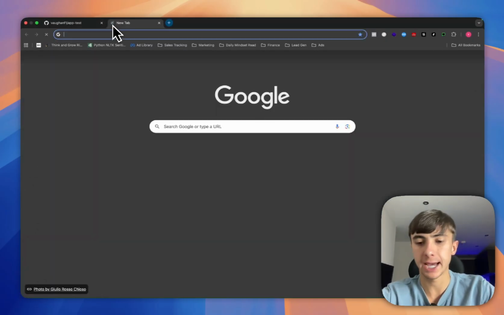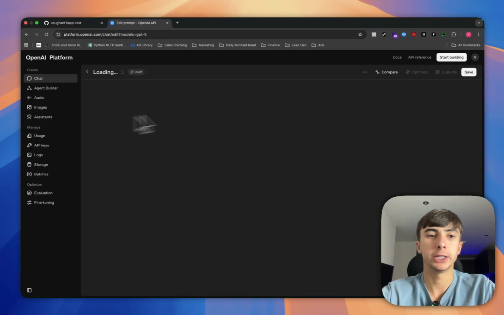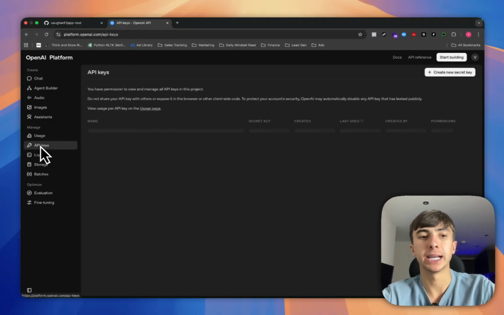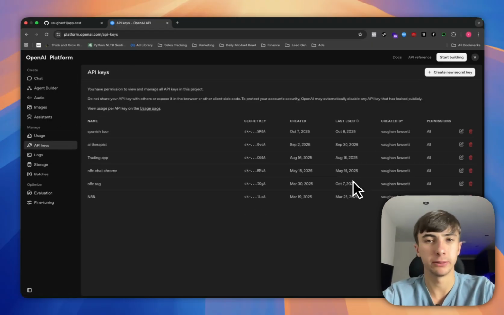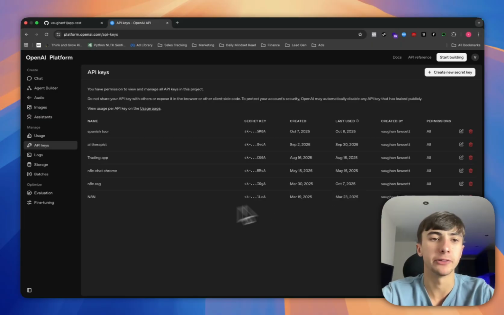But all you do to get an API key is you go to platform.openai, this one here. You're going to go to the API key section here, and you will need to put a little bit of credit on your account. I put like $10 on this about a year ago, and I've still not gone through it. And I've built multiple apps, so honestly, just put $5, $10 on it.